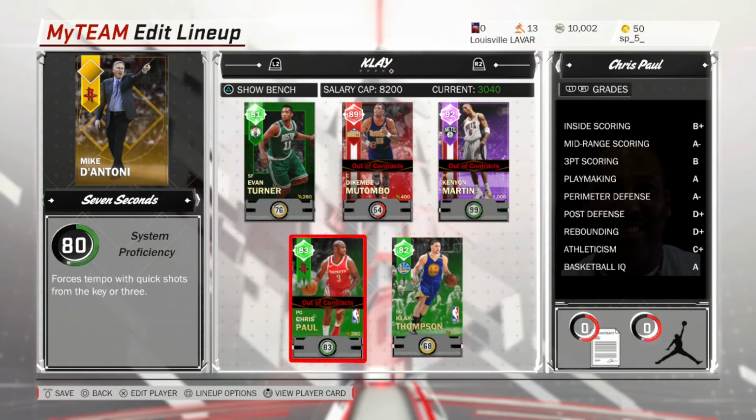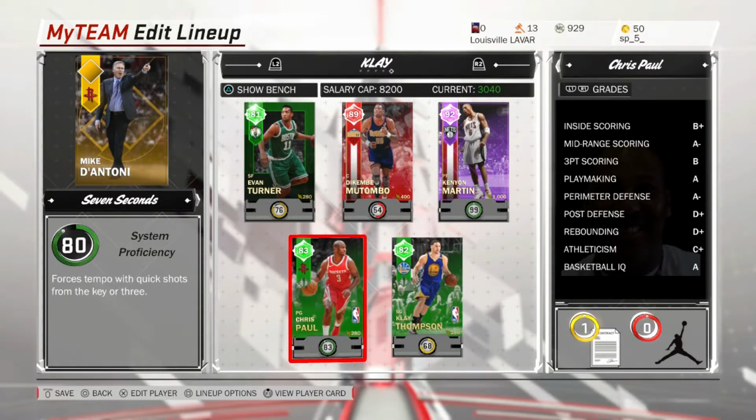At point guard, I have Emerald Chris Paul. The reason I have him in here is he's a great playmaker, so he can pass the ball to Klay really well, pass the ball down the court, and a great defender as well. And Emerald Klay because I have to score 52 points with him. Emerald Evan Turner because he's a pretty good passer and playmaker as well. Then Amethyst Kenyon Martin is in there because of his defense and rebounding, along with Dikembe Mutombo. So I have a great defensive playmaking lineup. And then Klay is basically the only scorer, and that's exactly what I wanted.